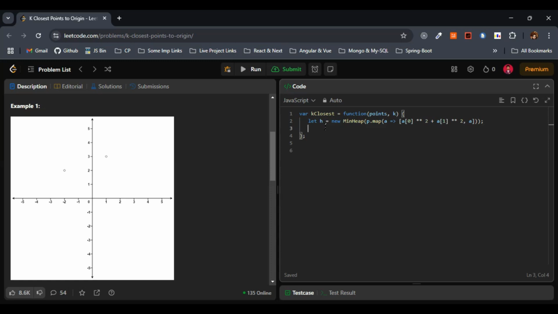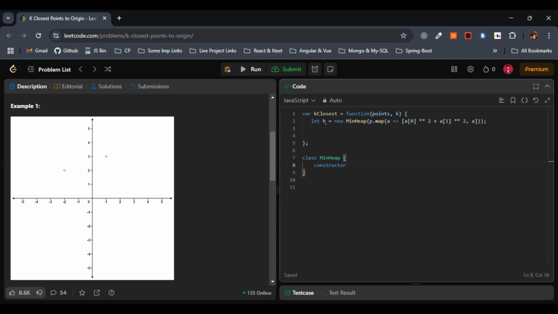So next step is we have to extract the k closest points. For that one, we need extract, right? So let's build the min heap here. So within min heap, we just have to extract the k closest point. So considering the extract function is enough here. So for that one, first we'll go with the initialization.